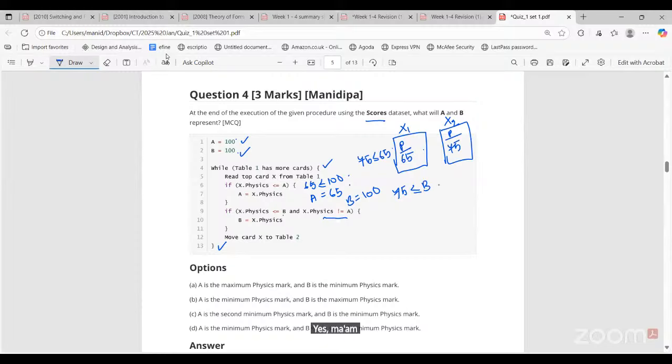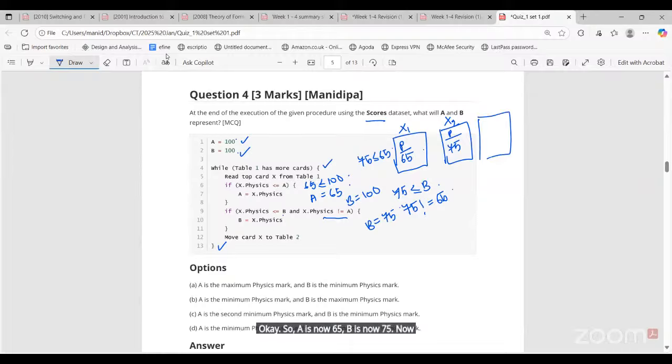Yes, ma'am. Is 75 not equal to A? That's true, ma'am. 75 is also not equal to 65. So both are true. That means now B will be set to what? 75. Yes, ma'am. So A is now 65, B is now 75.